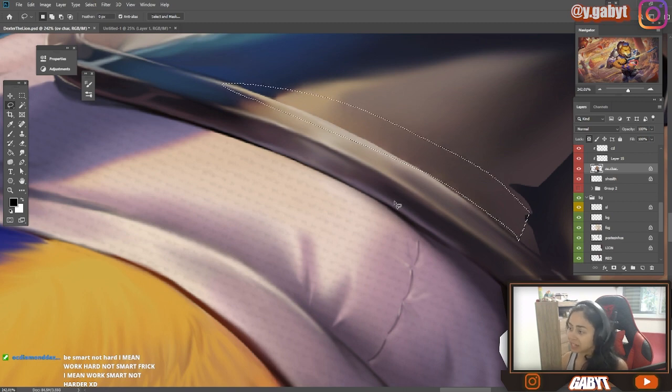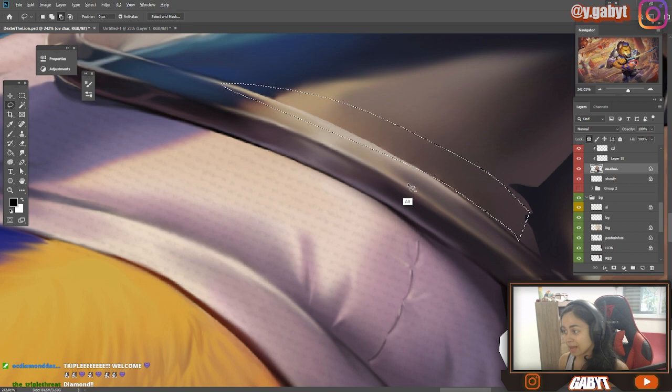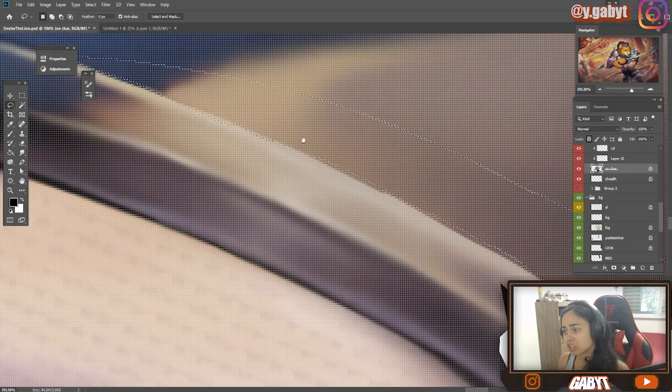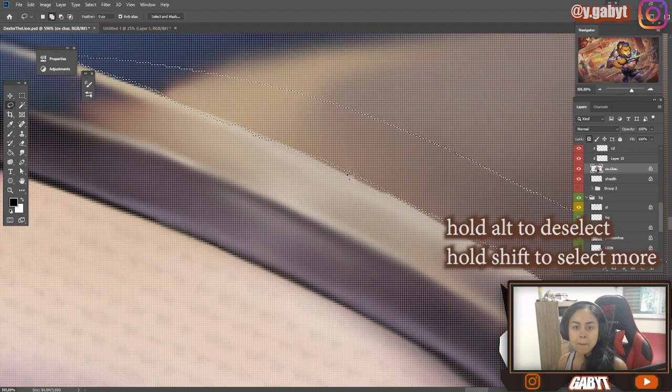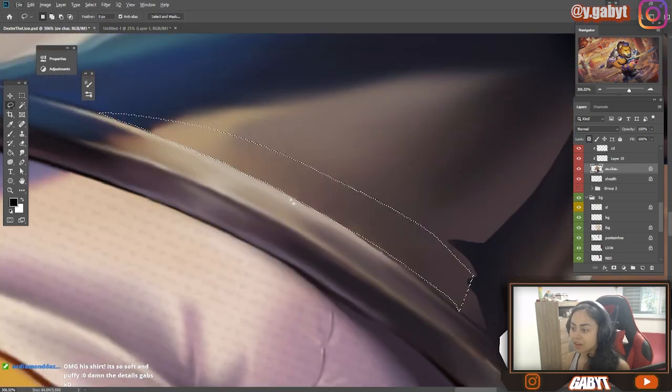Yeah, it's going to be boring. Yeah, you are going to make mistakes right here. And when you make those mistakes, you're going to hold Alt, and the minus symbol will appear there. And when the minus symbol appears, you start removing the extras, okay? You remove the extra. You say like, hey bro, you're too much, get out. And then you're like, oh no, I removed too much. And then go like, come back, I love you. By holding shift, you say come back, I love you, to the lasso tool. You just hold shift, the plus symbol appears, and you start selecting the place that you want back, okay?